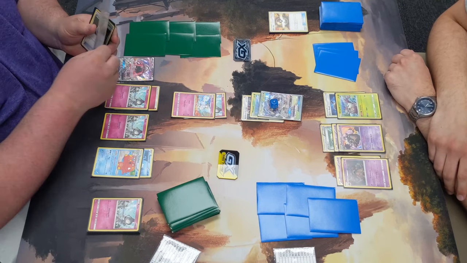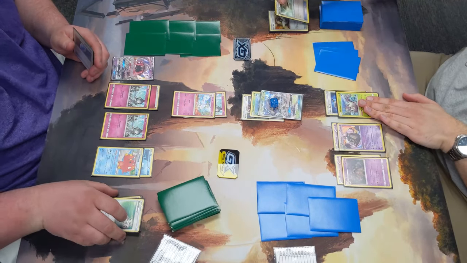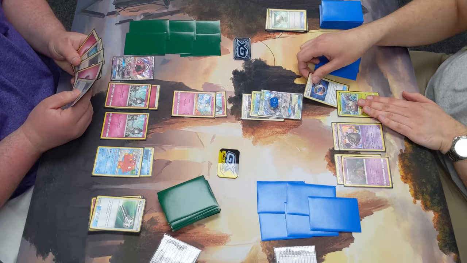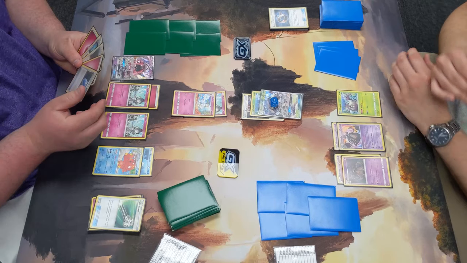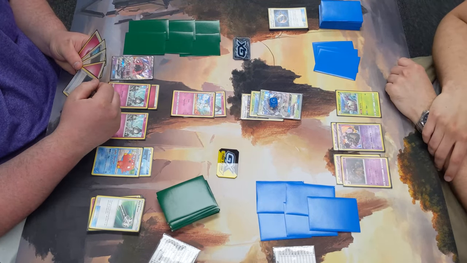I like my abilities, so I'm going to use Field Blower to discard two in any combination of Pokemon tool cards and stadiums in play from either myself or my opponent. You want the Choice Band? Oh, yeah, I want that gone. All right. Well, I don't know why I wouldn't want that gone. I could put a Floatstone on that and have a free retreat with that. I don't know. You could, but I feel like I want it.